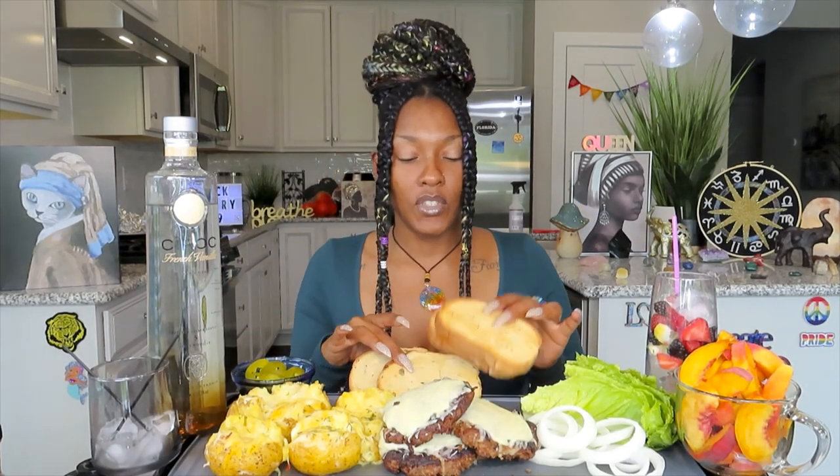So this is the bread that I'm using today. I have some multigrain thick-cut toast. And I'm also making one lettuce wrap burger. I have some sliced onions here, some jalapenos and pickles. And for dessert, I have some peaches. Three peaches that I cut up, y'all. I have some strawberry, blackberry, lemon water today. I'm gonna go ahead and let that sit for a while.